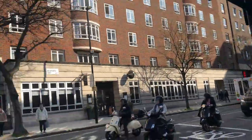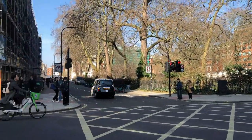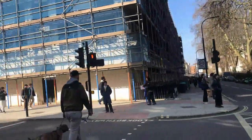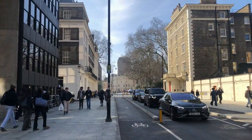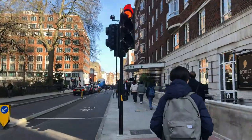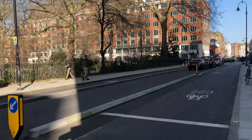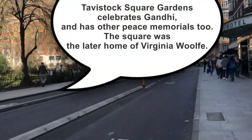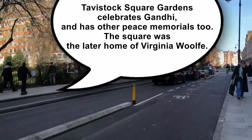So we've walked near Warren Street, Gower Street, and now we have a pattern forming. So this square, Gordon Square, is named after the second wife of the 6th Duke of Bedford, Lady Georgiana Gordon. Not every square is named after the wife of the landowner, but this is one of them.